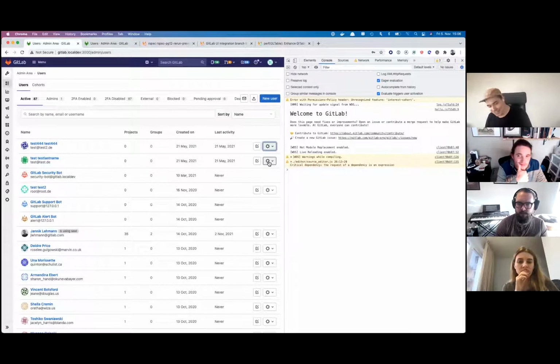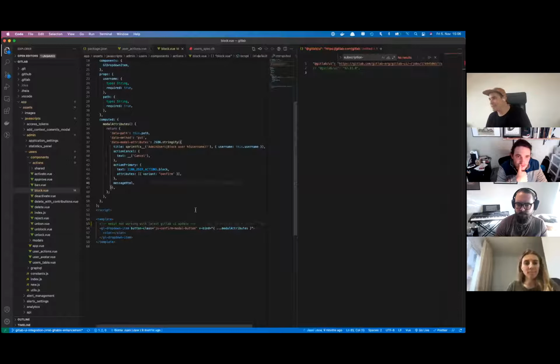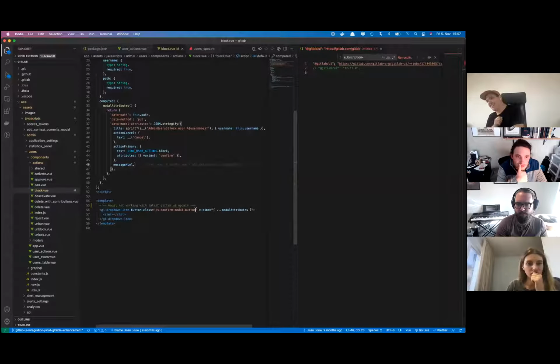So it turns out that the way the modal is triggered, which looks like this, is not working anymore if you load the table components in a dynamic way. One more thing that I did was to plug my local GitLab UI into this GDK, so I can confirm it's not a matter with the current code.